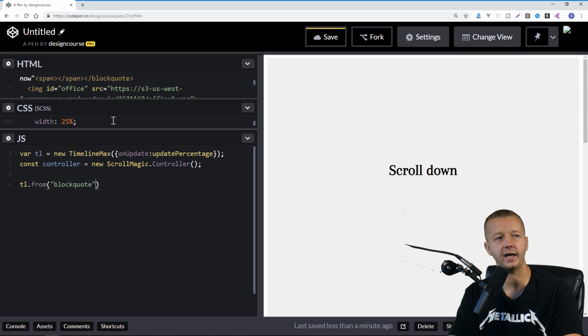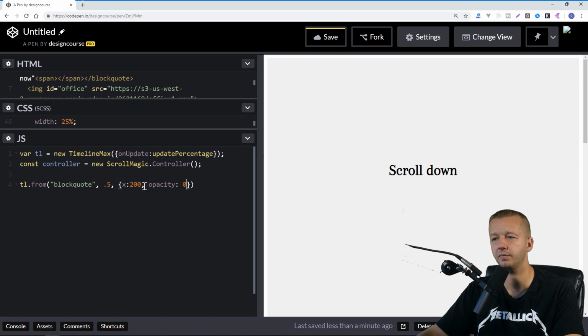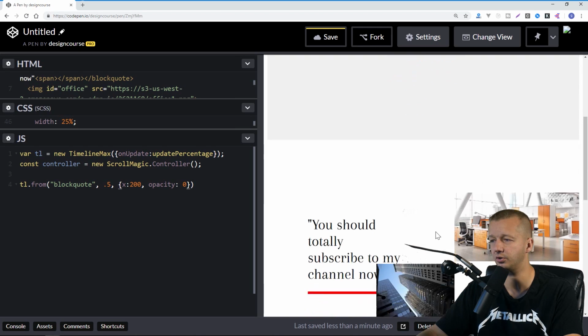The duration of this will be 0.5 seconds, so a half a second. And then also we'll say x, or on the horizontal axis, it'll be 200 pixels, and the opacity will be 0. So it's going to come from 200 pixels from its original starting default situation right here.